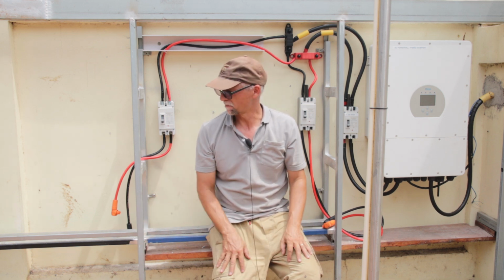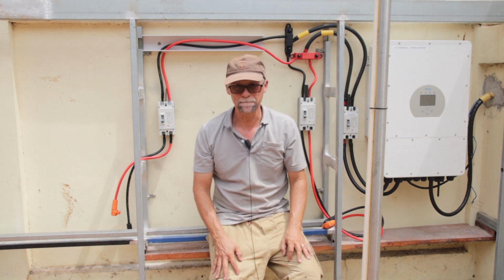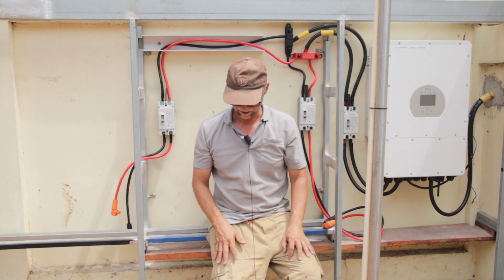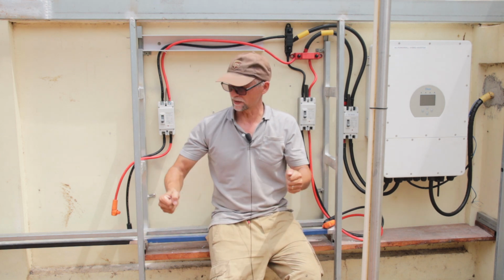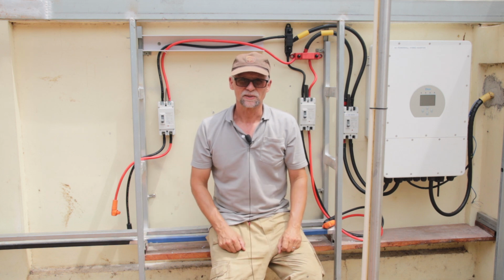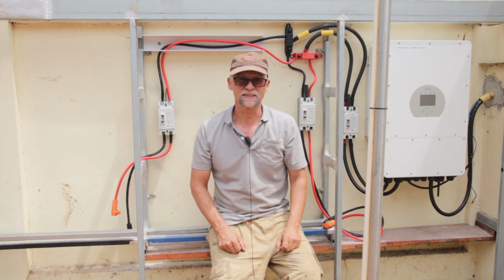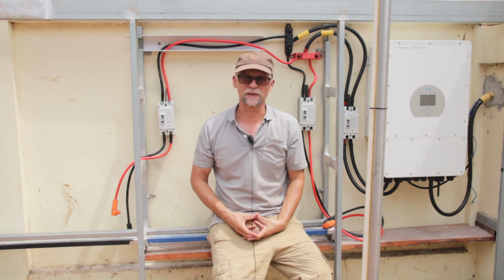I have some elements of my scaffolding, and I want to try to build some kind of path here where I can then wiggle the battery up into place. So let's pick that stuff up from the garage and then see if we can be successful that way.